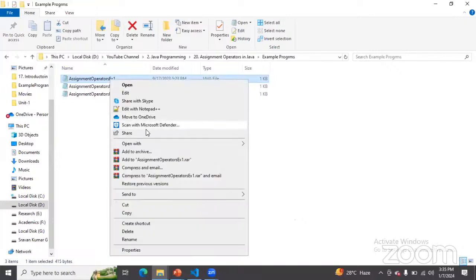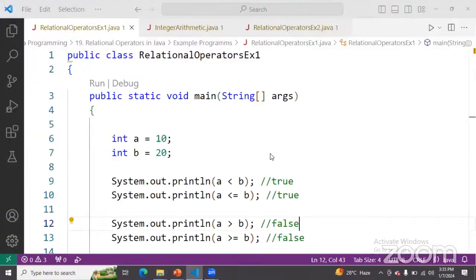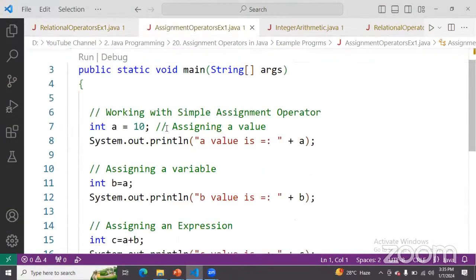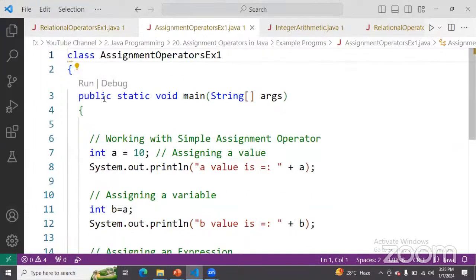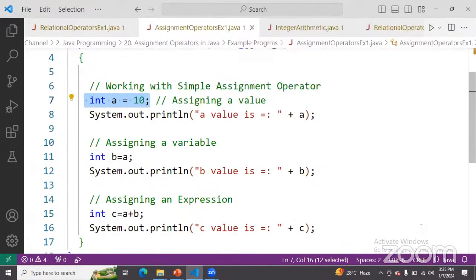See one example. Class name, public static void main, String args as usual. In the seventh statement, we are declaring A and assigning a value also: int A assignment to 10. So we are assigning a single value, right?